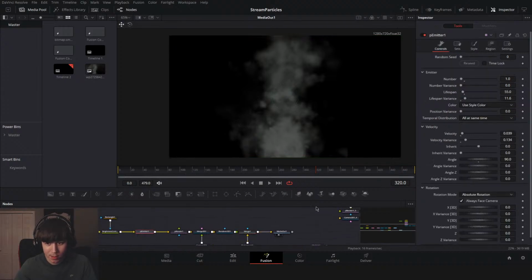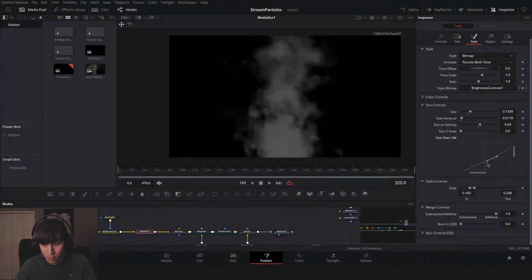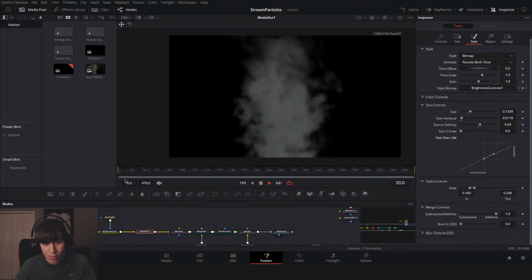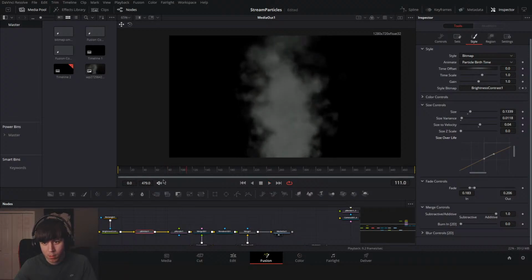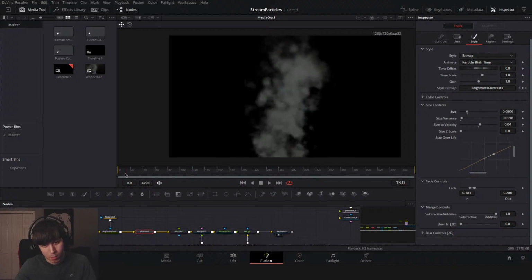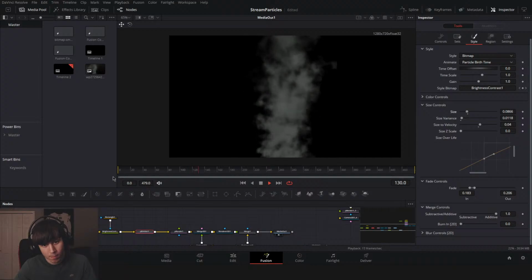Need to make that size variance less. We're getting there.